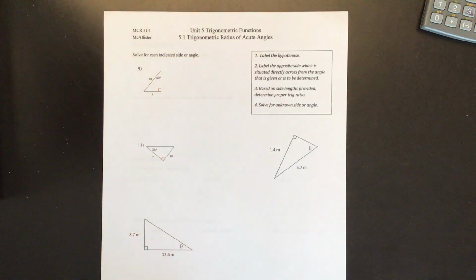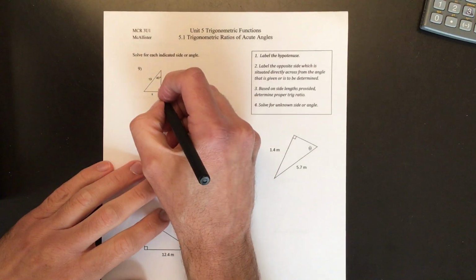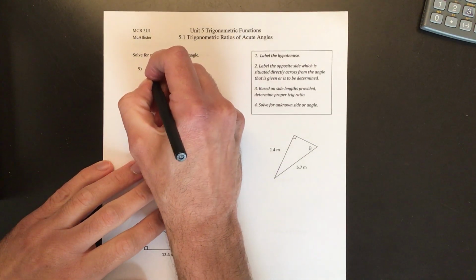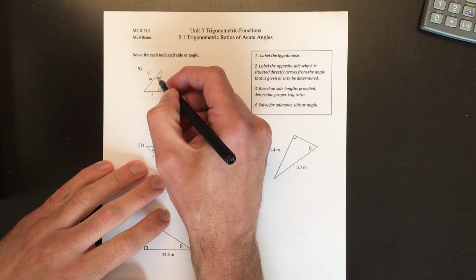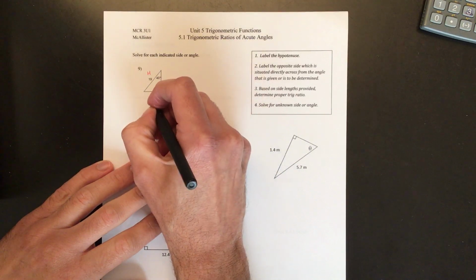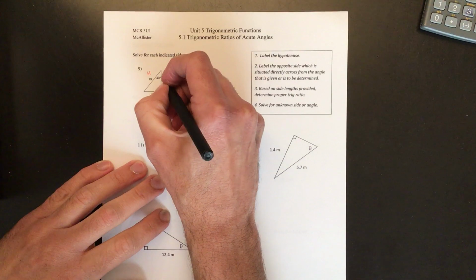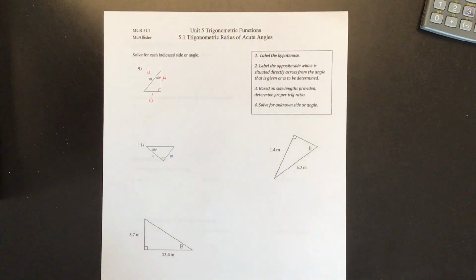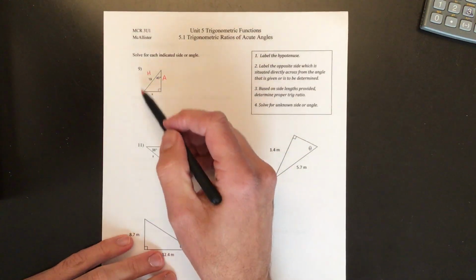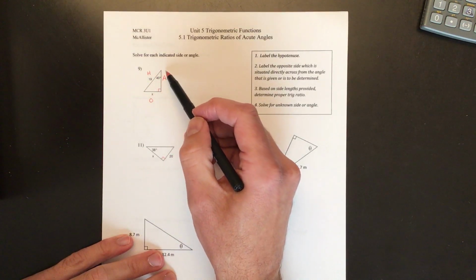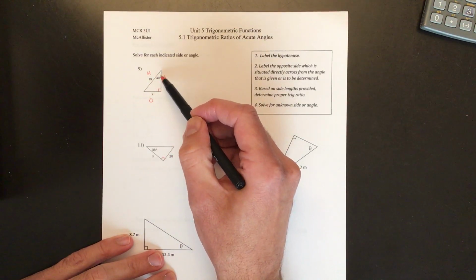So the first example here we're going to look at is finding a side length. And the first thing that I would recommend, and it doesn't take very long, is to label the sides. Right angle, side opposite that is the hypotenuse. The angle given to me in the question, opposite that is the opposite, and the third side, of course, is the adjacent. I would go ahead and I would label it just like that, hypotenuse first, then the opposite, then the adjacent. The reason why I like labeling the sides is because now when I look at this, I see that there's one side where there is nothing there. There's no information given to me.